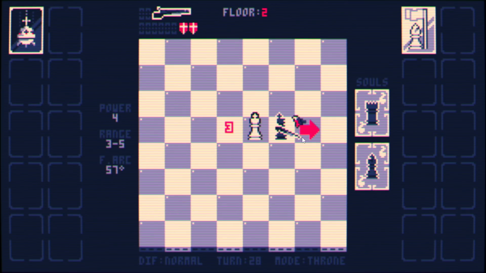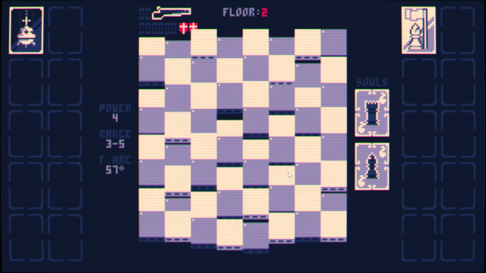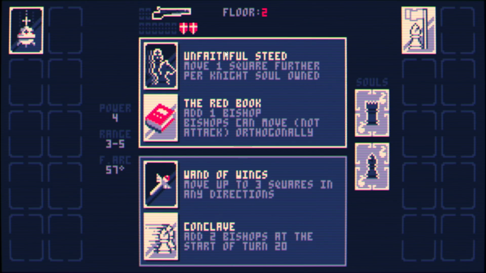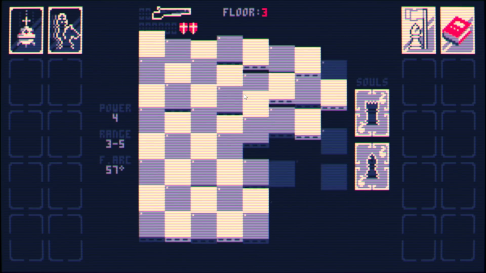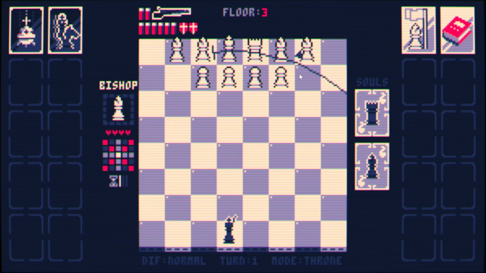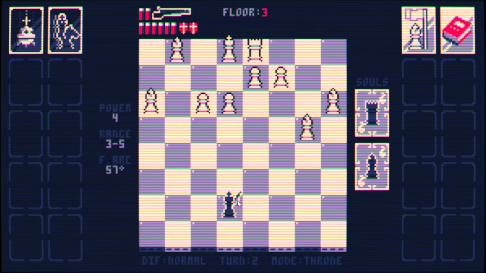Ammo. You feel so underwhelming in the first two floors after finishing your run. I feel naked. Unfaithful Steed, pretty meh, even though they fixed it a little bit. Red Book, we do need that for the secret, though. Wonder Wing is fine. We'll get the Red Book, even though I don't really care about the Faithful Steed. Like, oh no, if I have a knight, I can move a little bit farther. I guess there's no knights for me to get it from. Why'd you even offer me this? Ooh, we've got the potential for theocracy here, though.